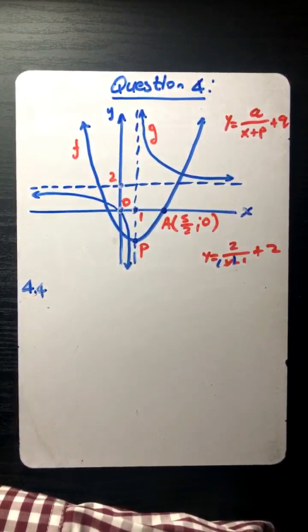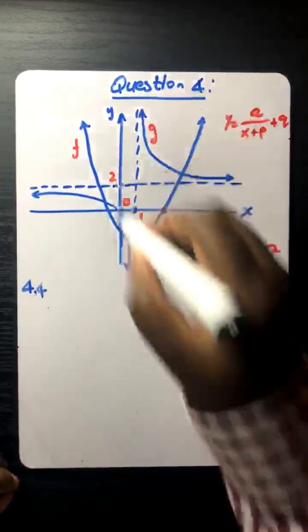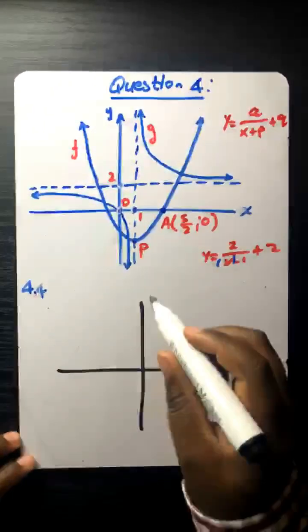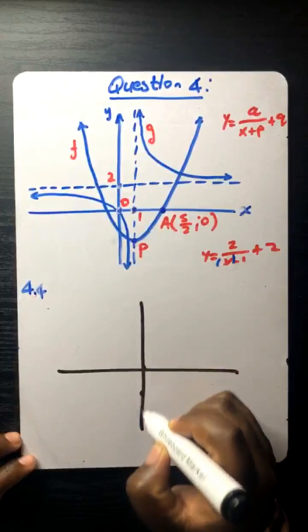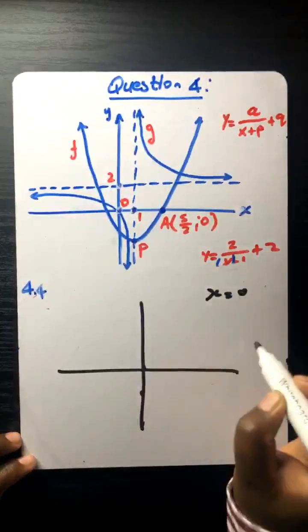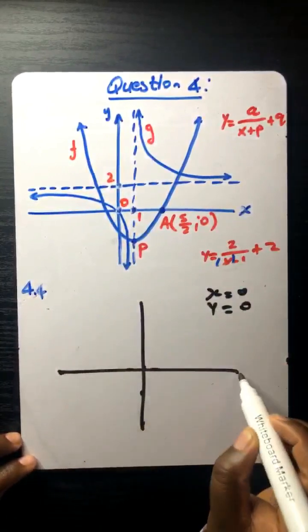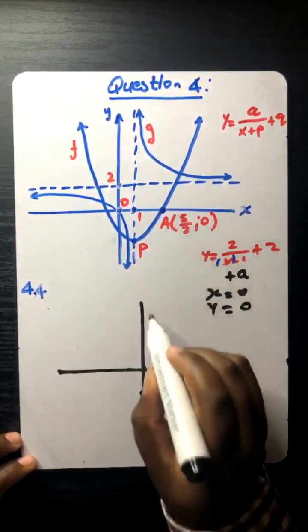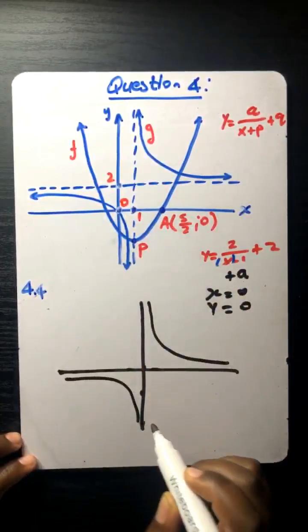Axis of symmetry of G. Which one is G? It is the hyperbola. Let me explain something very important. Let's say, for example, you have your vertical asymptote being 0 and another one being 0 for y. And then you have a positive a, just like we have there, meaning your curve is going to be there and there.